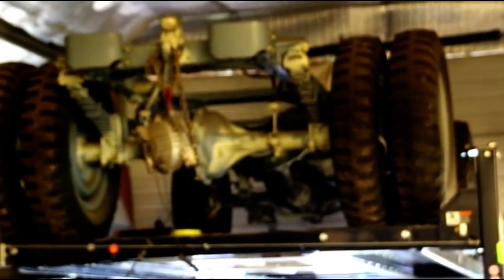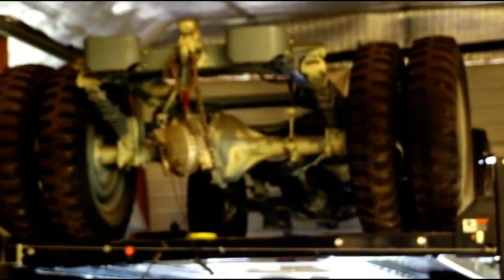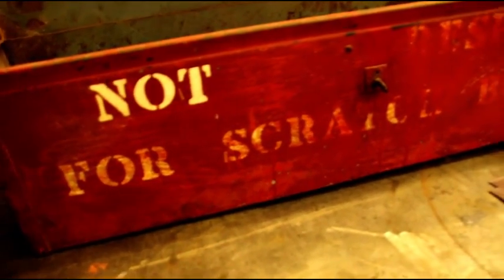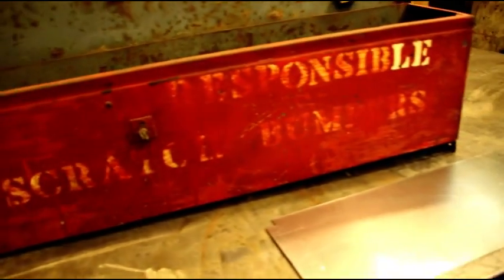You see that guy up on that upper part of the lift there? That is a personal project of mine. It's a Burma Jeep, a bomb service truck, and I was lucky enough to have a buddy who had a toolbox that I could copy and reproduce because I was missing the one on my vehicle. And you can still see some of that original Ford Ocean Gray paint is what they called that.